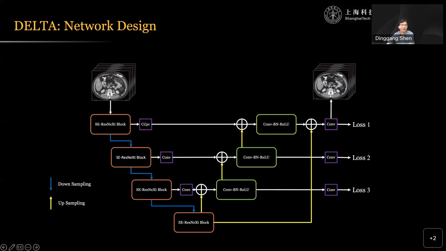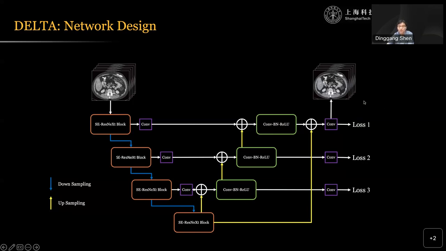So this is a very brief network design. Of course, you can use a V-Net, and you can have the skip connection, and you can add a convolutional layer, because the information on the left is very different compared to the right. So you have to use a convolutional layer to make the information on the left similar to the right, then you can basically borrow the information from the encoding part, and then you decode that.